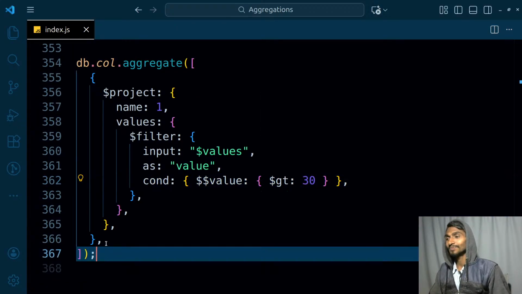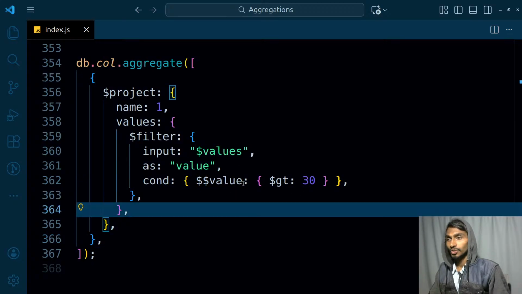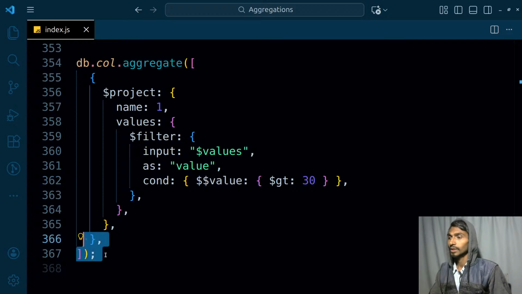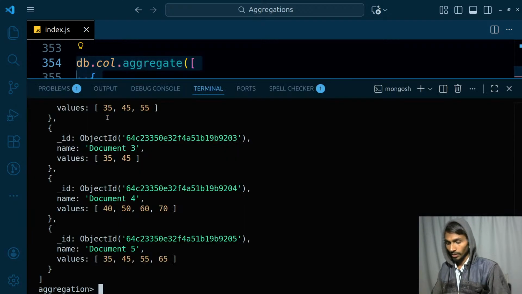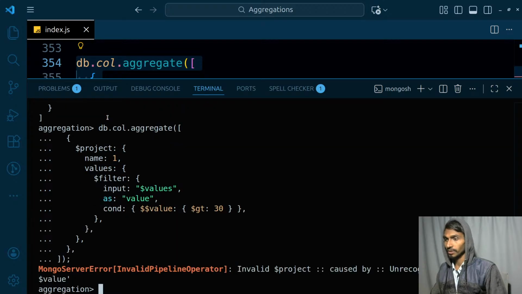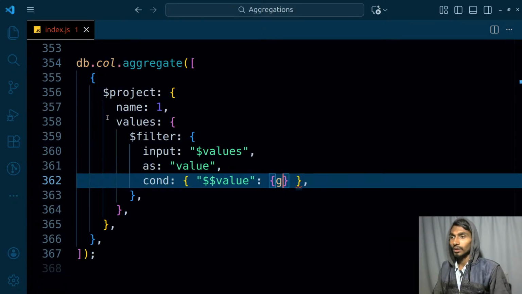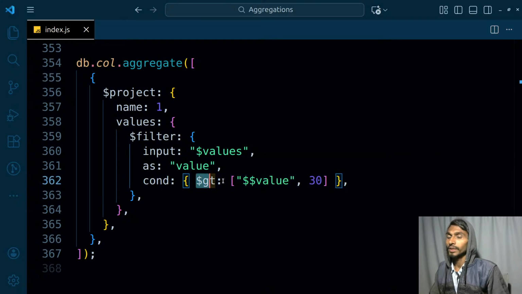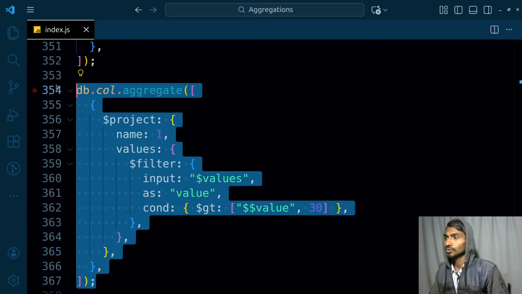Will this work? This should be inside an object, like inside a string, like this. Oh, really? It will not work because it has some special signs over here. So there's really less possibility here. Yeah, it will not work. So I will have to go with the first way. Again, in the conditions, first of all, the operator comes and then the next thing happens. Interesting. So let's get rid of this.